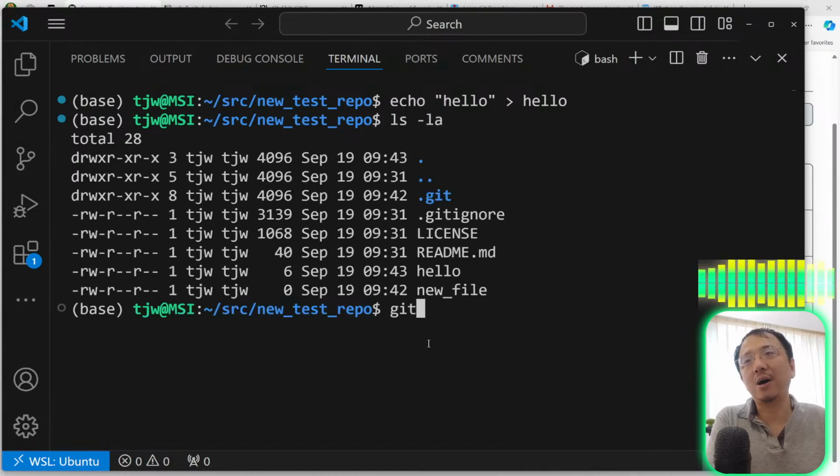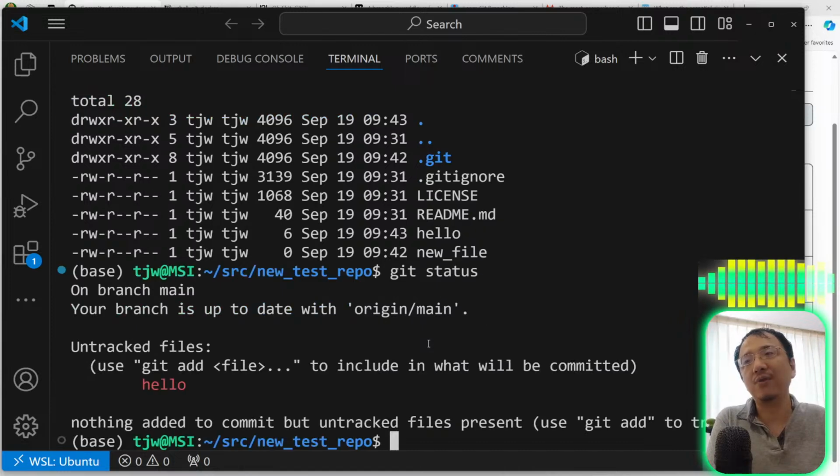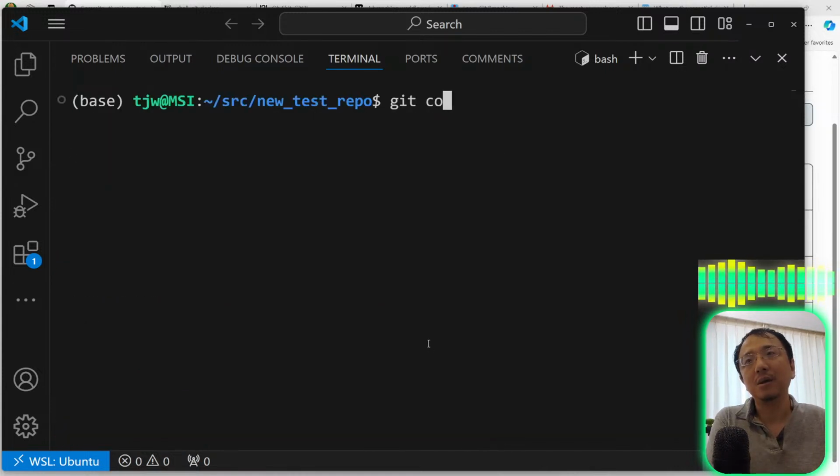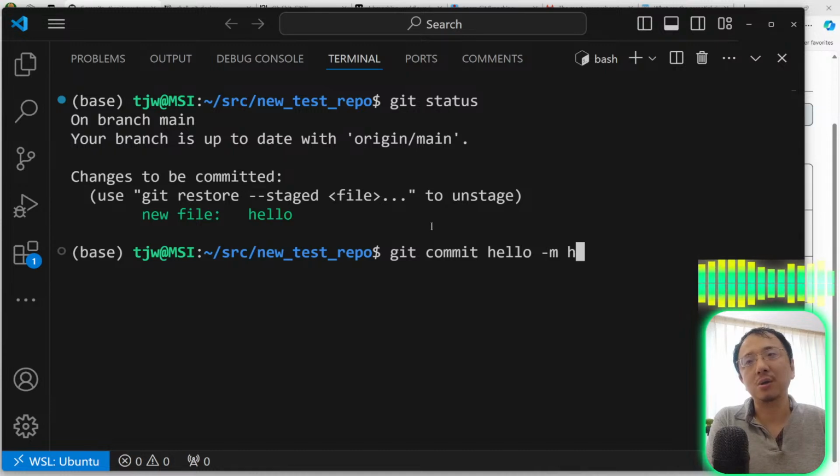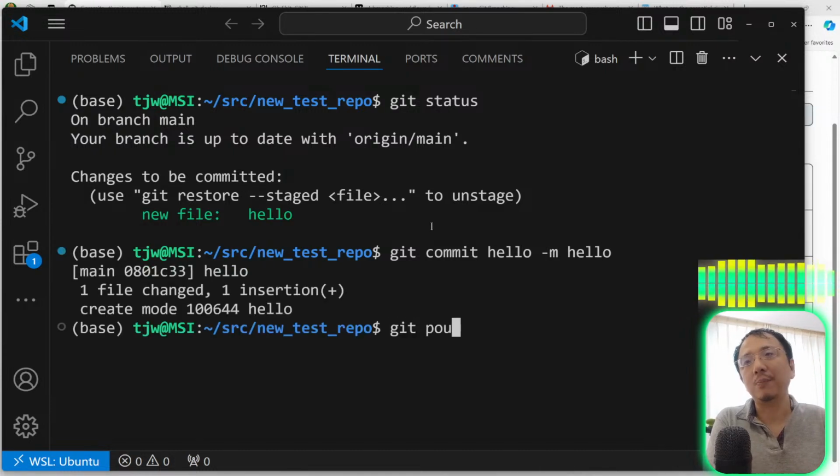So we have a new file, and if you use git status, you may see that we have an untracked file again, and we add this file and commit. Let me check. I'm in the main. Yes, I'm in the main. That's what I want. Let me commit the hello with the message hello, and let me push it.